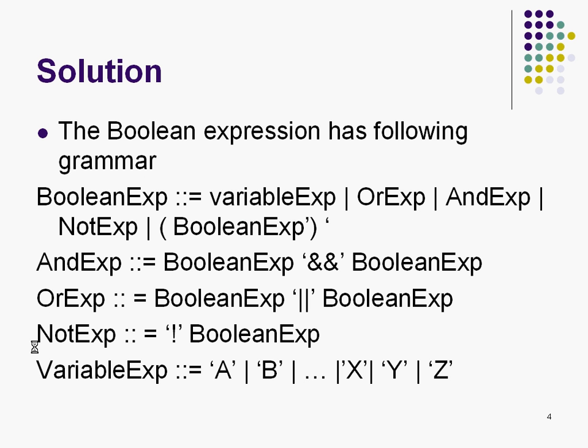If I write a Boolean expression like this, my where and your where, this will not be valid. The reason is the entities can only be one variable, which is alphabets A to Z. It does not take a string like this. So if I want this also to be a valid grammar, this rule has to be modified.